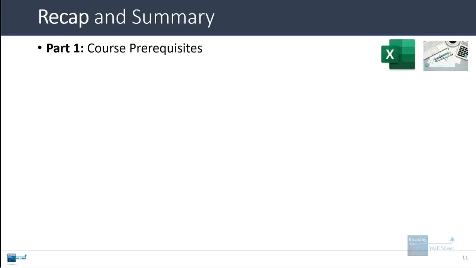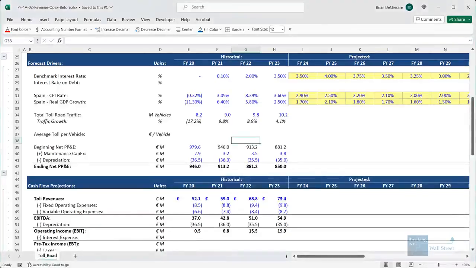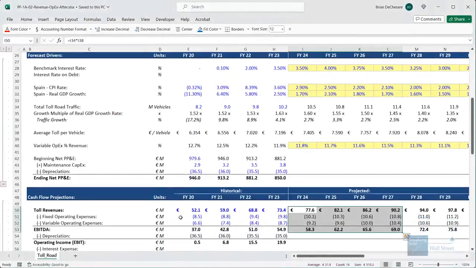Course prerequisites: make sure you know Excel, navigation, shortcuts, and formulas, and have a pretty good understanding of accounting, valuation, and DCF analysis. For the study plans and course completion, if you have limited time, do modules 1A and 1B. If you have more time, go beyond that and go into the more complex case studies. I always recommend pulling up the before and after Excel files, noting the differences, watching the video, and then trying to replicate them.